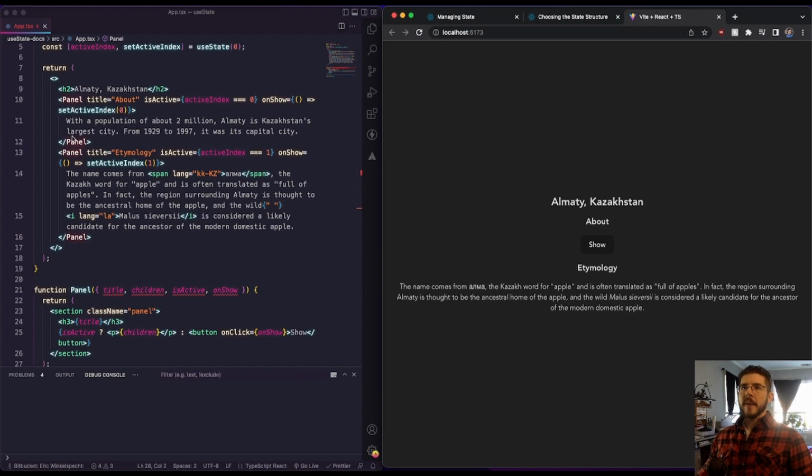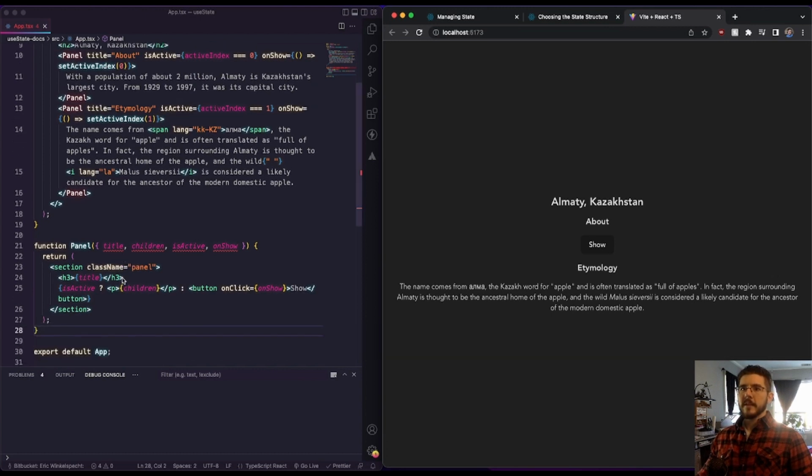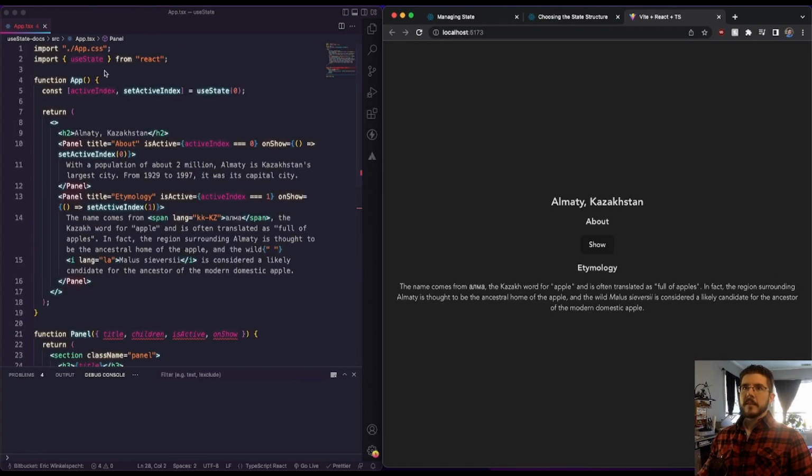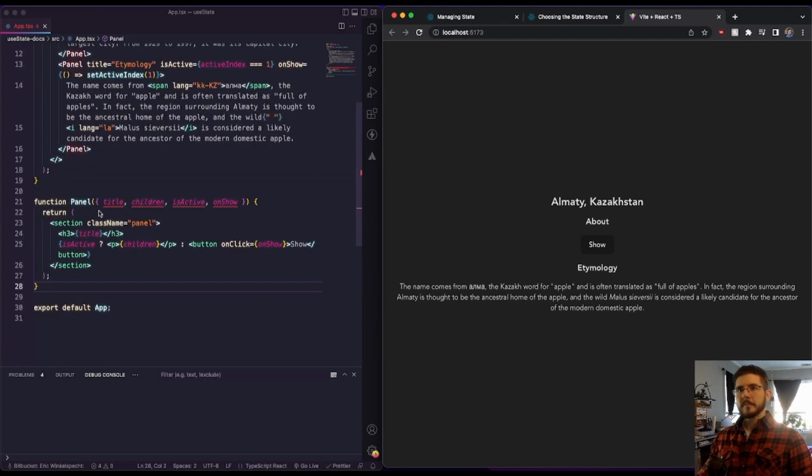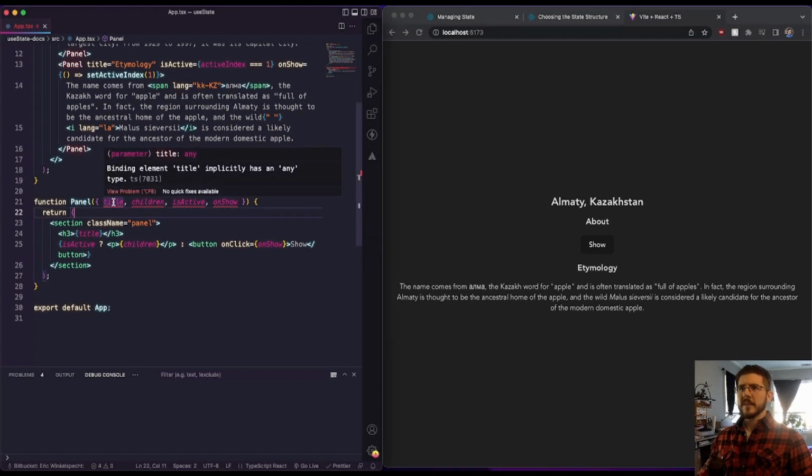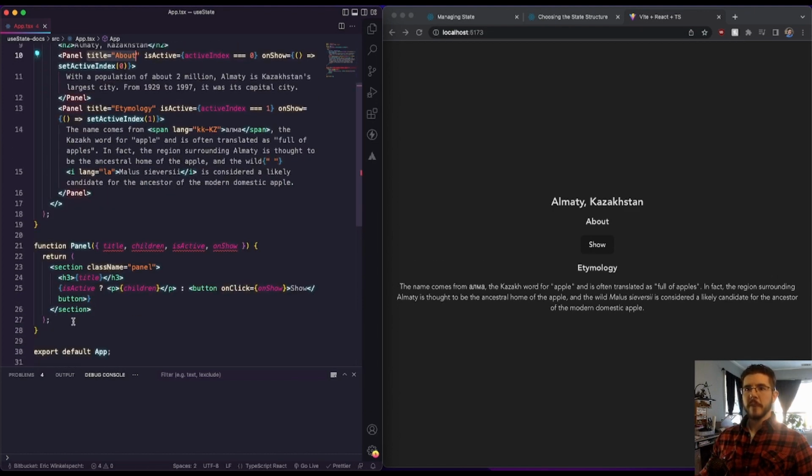But what's going on here is we've got the panel, right? This is the panel function. This is the child. This is the parent that we've got up here. And these are the props that are being passed in. This is giving me all these errors because I'm using TypeScript. I guess I probably shouldn't in this case, but I'm not declaring what any of these things are. So let's look at function panel first, right?